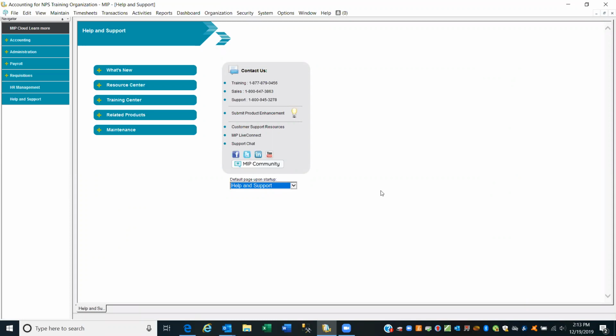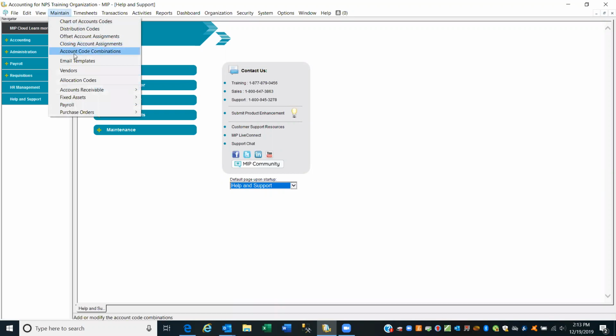Okay. Now, from here, what you want to do basically is be able to proof your data. For instance, let's say we're talking about W-2s. What can you do ahead of time? Well, there's any number of reports in the system that you can run to validate data or just proof your data. And some of this information, for instance, let's say you bring somebody into the Atrix grid, and you notice the address is wrong and you want to change it. Well, you can change something like that in the Atrix grid, but it's always better to come back in and change it in the master file ahead of time.